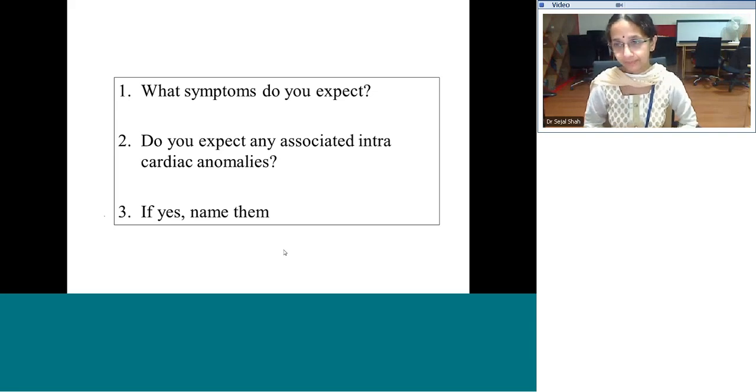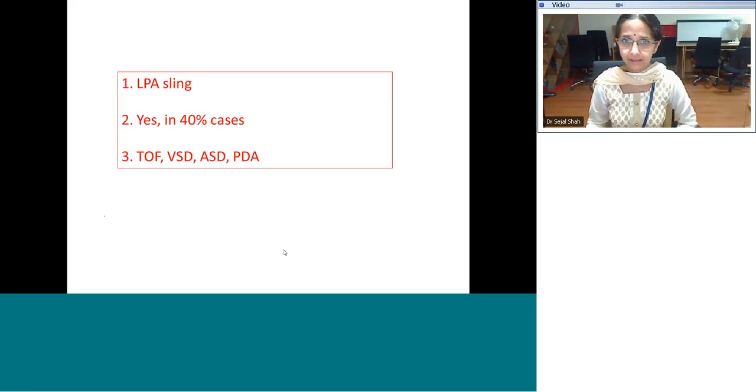So let's now see. The diagnosis is LPA sling, and the important thing here is you saw how the branching pattern is abnormal, as you picked up. The branches do not come the way they normally do. The right pulmonary artery comes in the correct way, and the left pulmonary artery actually goes a little forward, takes a U-turn and goes back. This is because the left pulmonary artery practically originates from the right pulmonary artery and takes a turn and goes back, producing a sling, which could cause partial obstruction of the upper airways.